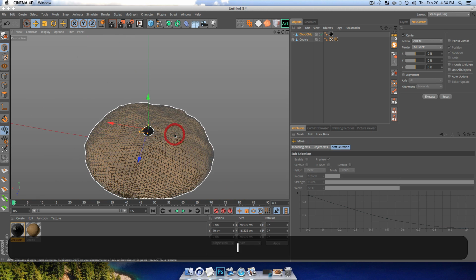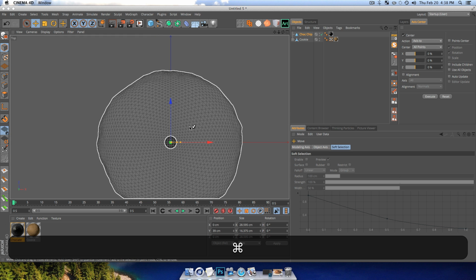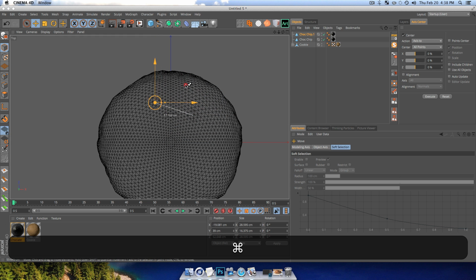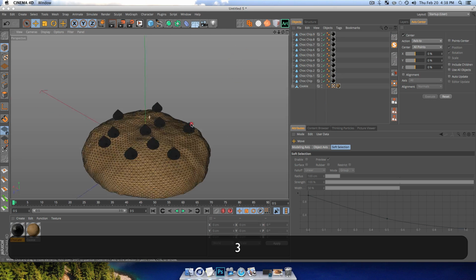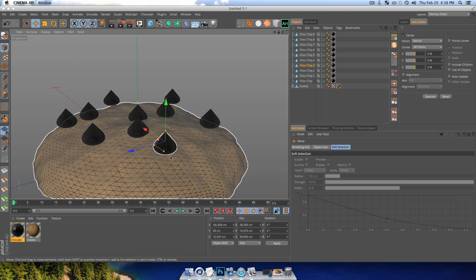So let's go into our top view. Press F2 on your keyboard, hold Command, and let's drag out a couple copies of our chocolate chip and give it a nice little spread, nothing too crazy. Then we'll go back into our normal view and position these a little bit better.